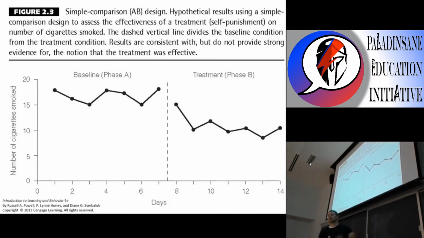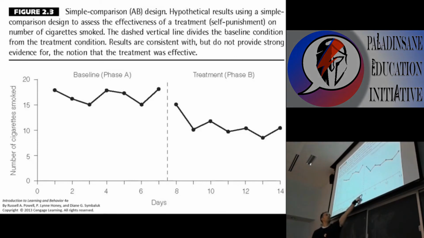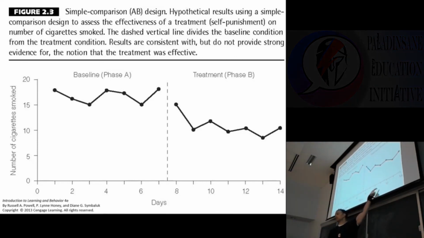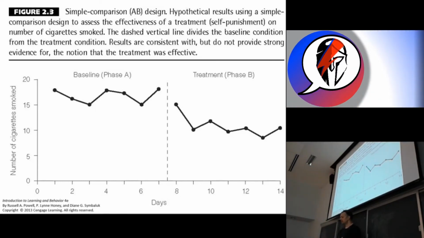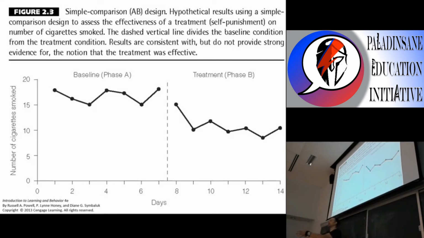So because of that, with this design, with this pattern here, we cannot tell if it was our treatment, in which case it would be correct for us to say, you know what, this treatment seems to be effective, just keep doing it, and your smoking will go down and down. Or is our treatment ineffective and it was something else? This is not an issue with multiple subjects, because if we were treating a group of 20 individuals and all of them showed this pattern, what is the chance that every single one of them had in-laws drop by for a surprise visit on the 7th day?